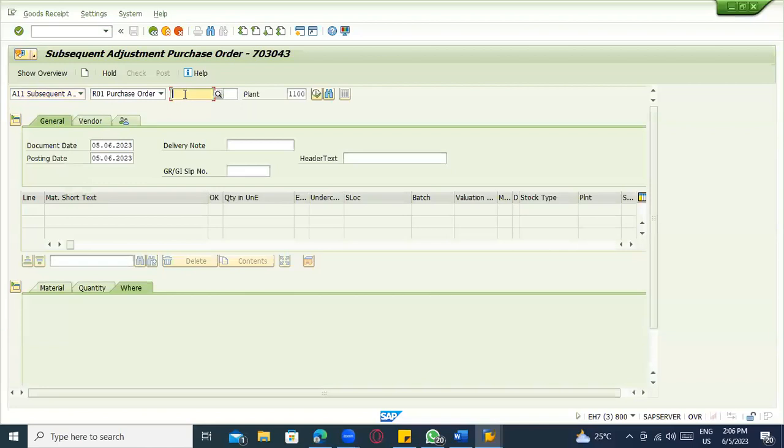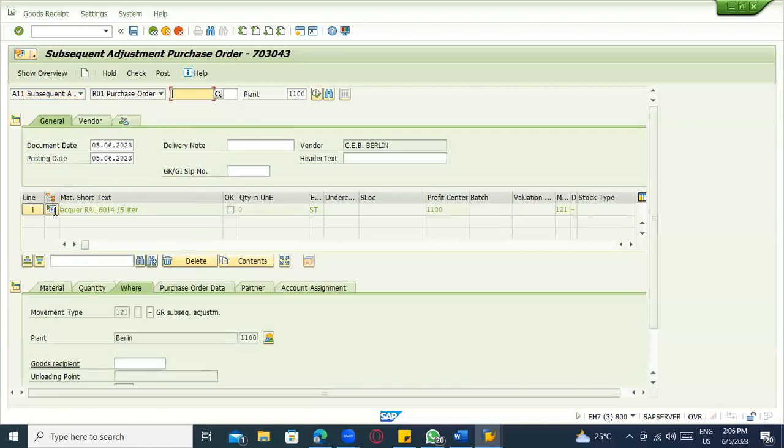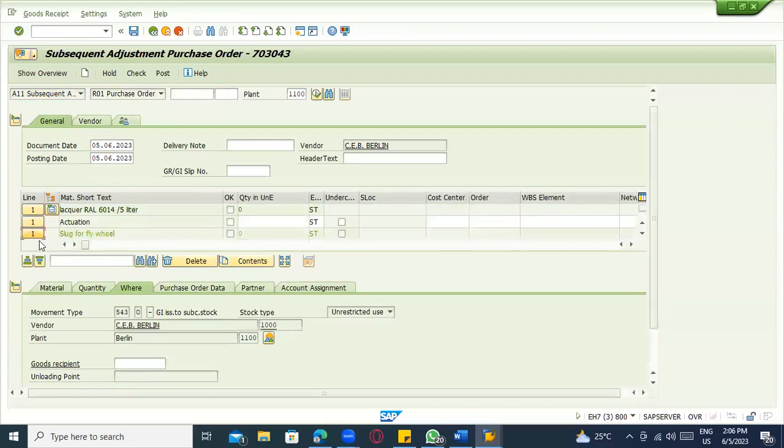When you are doing the subsequent adjustment, it is already posted, that's why it is not playing, but I'll just go here. There is under consumption and short receipt. You need to select this one.